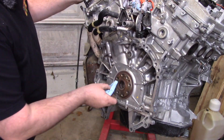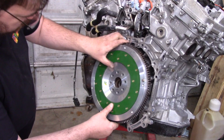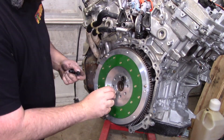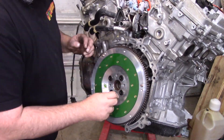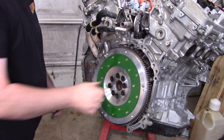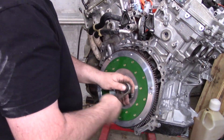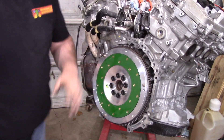Now we get to start the assembly proper. Make sure you clean all the shmoo off of here. Let's hang our flywheel. Next thing — this is sure to have a debate in the comments — I'm always a fan of using Loctite on these bolts. What you have to consider: the holes in the crank right on the other side of that is a main journal, so you really don't want to go heavy. You want just the tiniest drop on there — you really don't want any of that stuff making it into the crankcase.